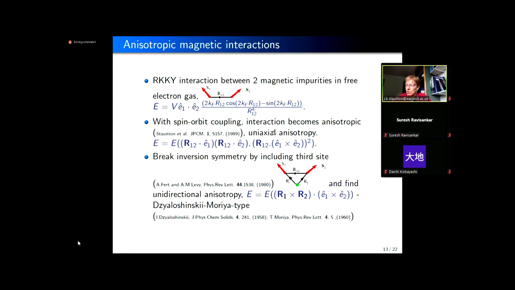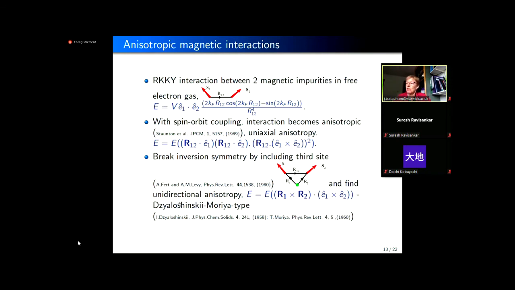So just proceeding, one can explore what else one could get out from it. Let's think about trying to break the symmetry in some way. We can break the symmetry by adding a third impurity. It doesn't have to be magnetic, it can be any scatterer. So just add a third site and then properly use this Lloyd expression for the integrated density of states, construct the energy, look at the energy of interaction between the two sites, and one can find that a unidirectional anisotropy drops out.